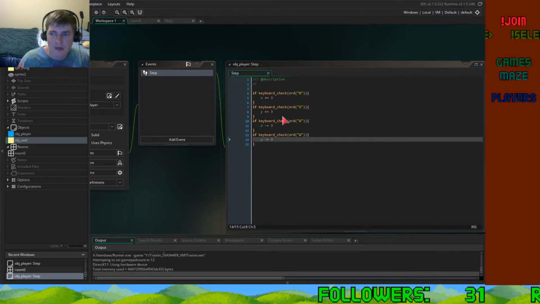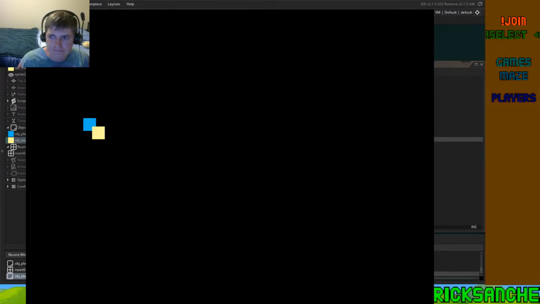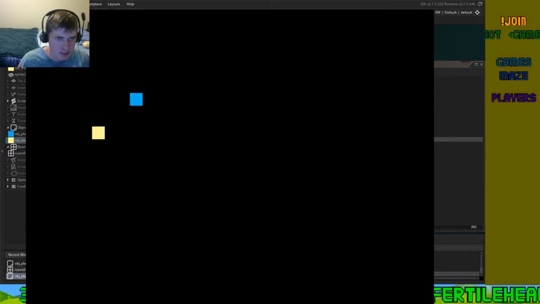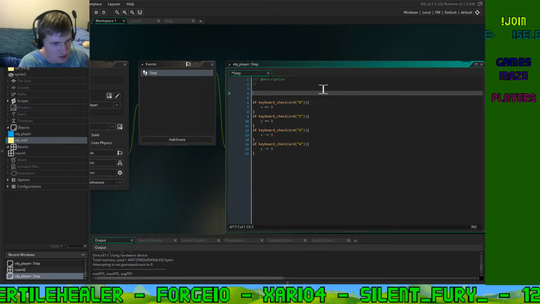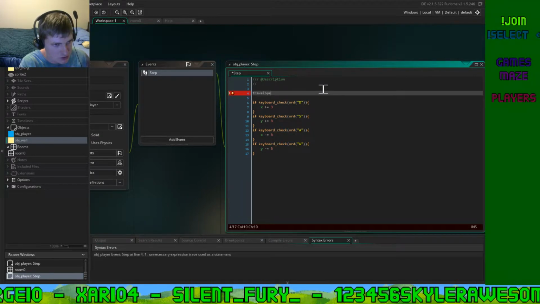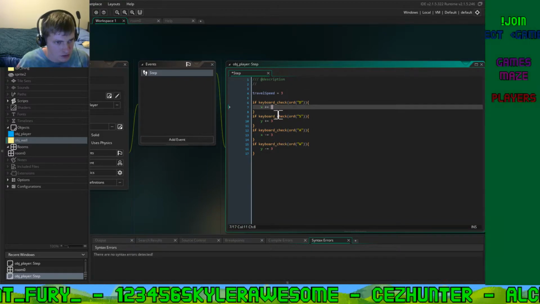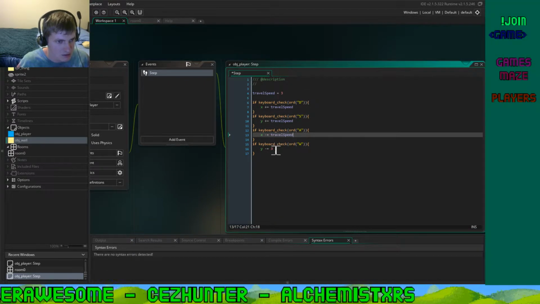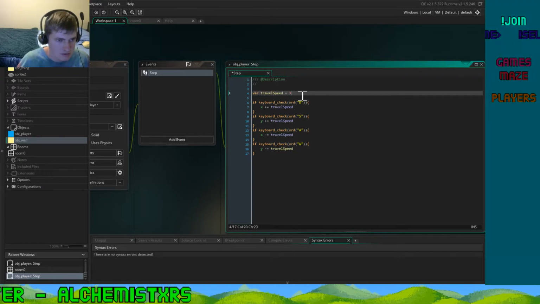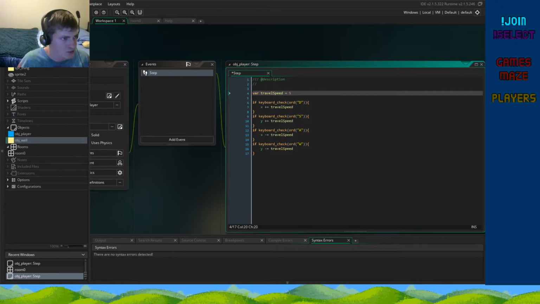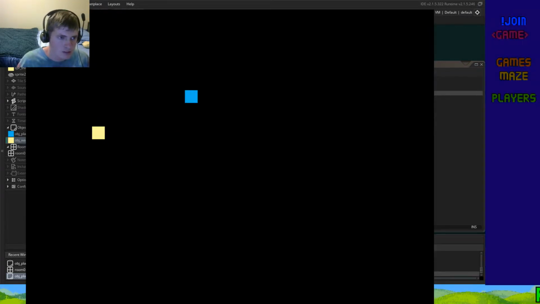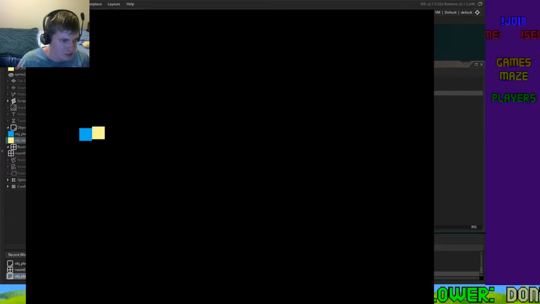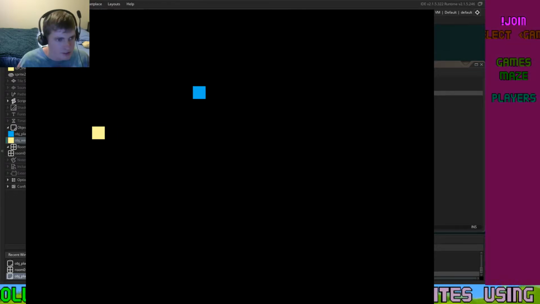Is there a way to simplify these lines of code that look almost identical? Or no? There would be. The only way I can think of simplifying it is doing something like travel speed equals 3, and then using that for all of these. That way, if you ever want to modify the speed, you could just update that variable. That is a good idea. We do that quite a bit in Amaranth. Just in coding in general, I mean.